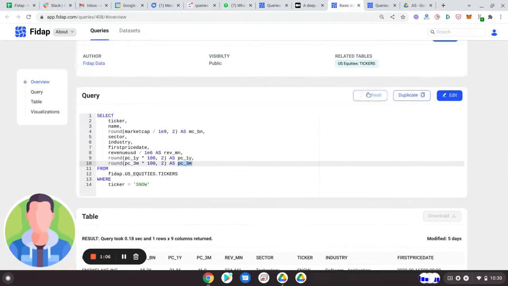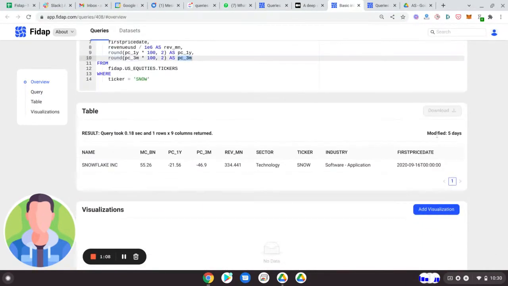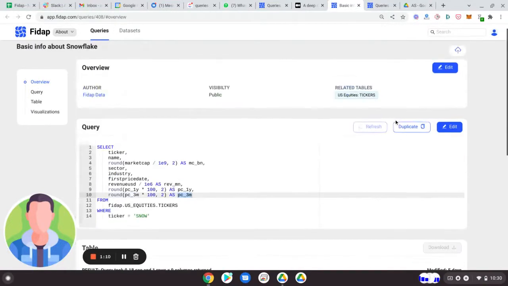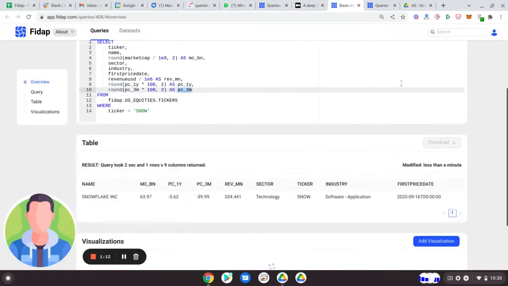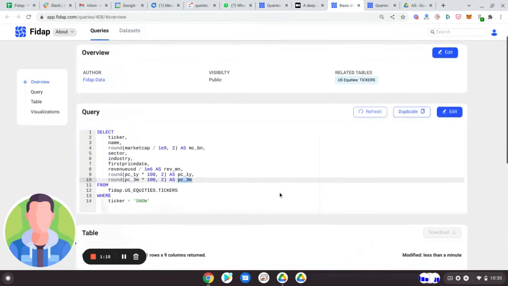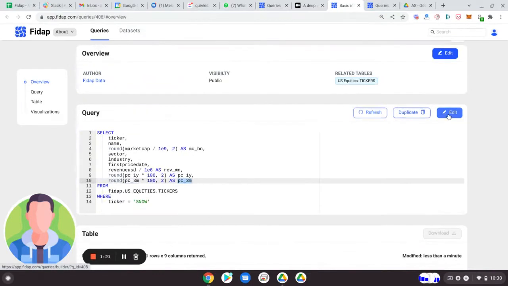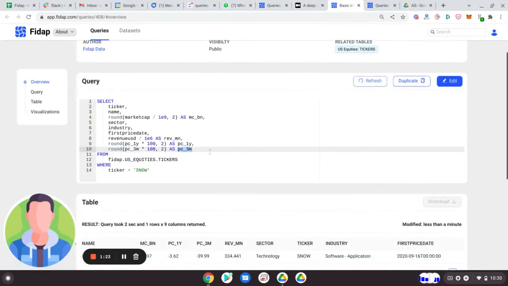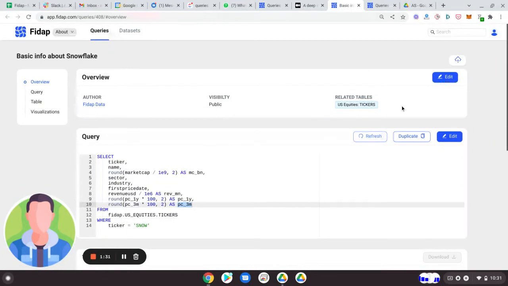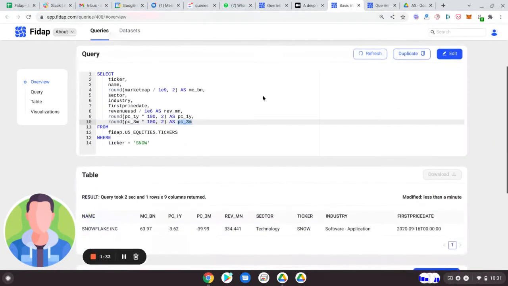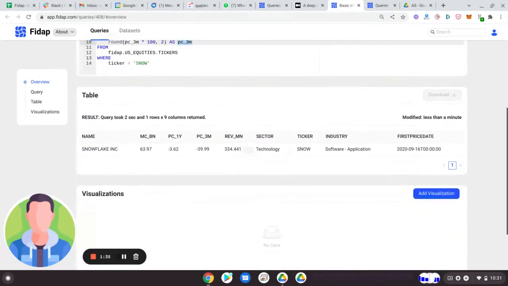What I can do is click this refresh button and it'll update this and basically show us what it was as of yesterday. Now, you can click on the edit button and you'll be able to edit the query, and you can also click duplicate in order to create a duplicate of this particular query and run it on your side.